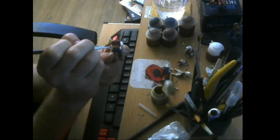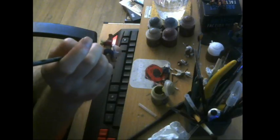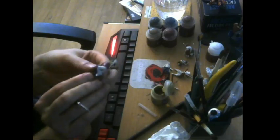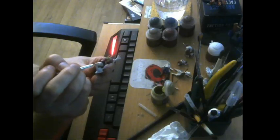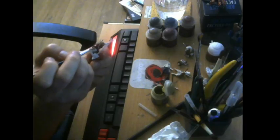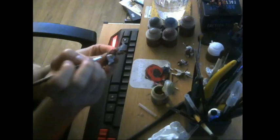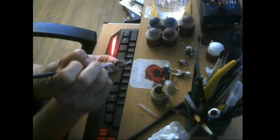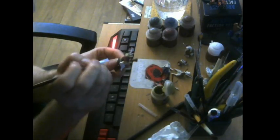So either that, so you could do the way I'm doing it, or you can use contrast paints, which are more water based, and they're more of a paint and wash at the same time paints. So they're for quick, easy paint jobs. I like to use them as a wash over top. Some people don't like using them because of that reason.